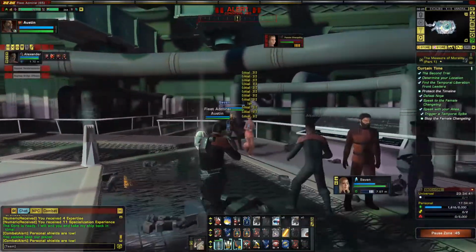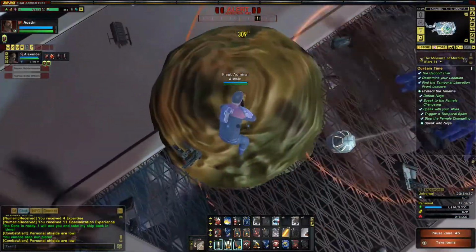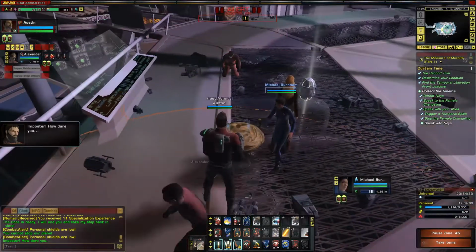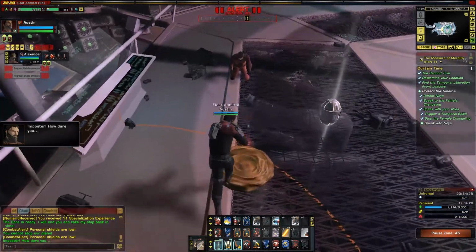Yo. Die. I've beaten changelings before. They're pretty easy. Just kind of kill them and then trap them while they're on the floor. How dare you! Do we not have to trap them? No, we don't. Okay.